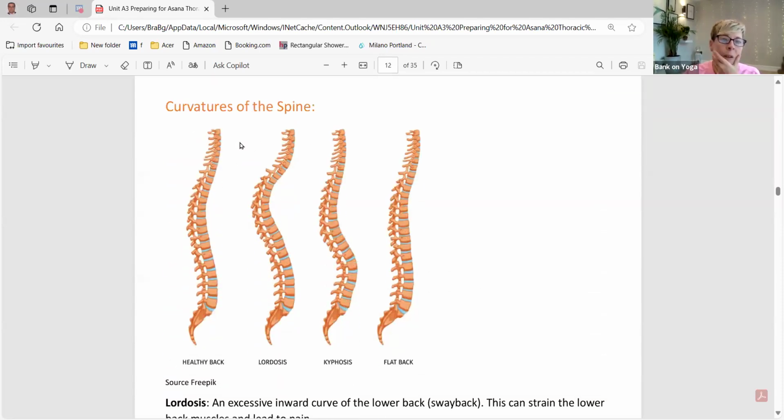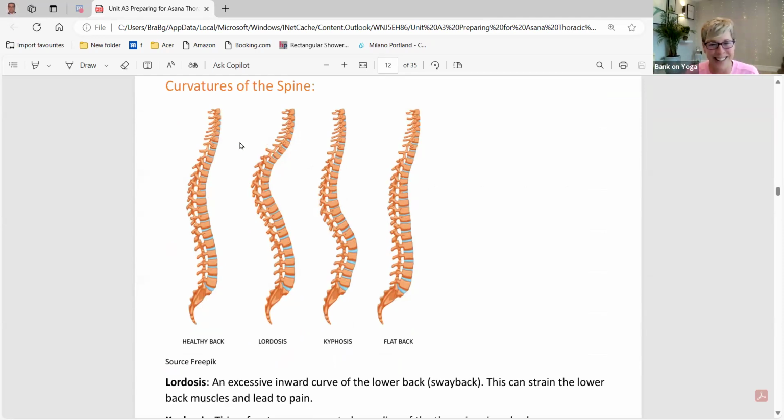So just looking at these curvatures of the spine, most of these will have happened from birth or through life. Stuff that happens, and most people won't even be aware. Unless children have had scoliosis, which is very common at an early age, and they've probably used a lot of exercise to manage it all their life, maybe gymnastics. Most people won't even be aware until something happens, until another disc gets out of place or they get intense pain. They probably won't even be aware that they've got a curvature in the spine.